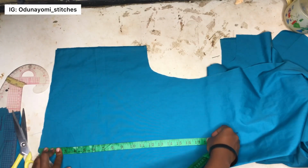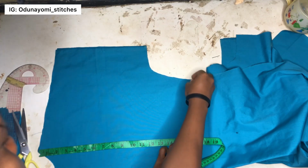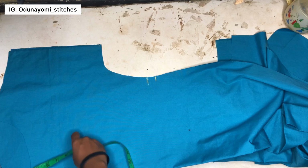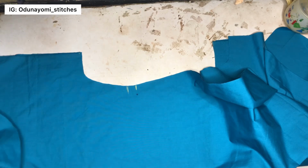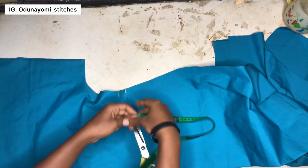To locate the pocket, what I usually do is to measure my half length. I'll measure my half length at this point and I'll rule it towards the side. Then after ruling it, I'll measure my pocket opening. I'll be using 7.5 for the pocket opening. What I'll do is just to notch the point.